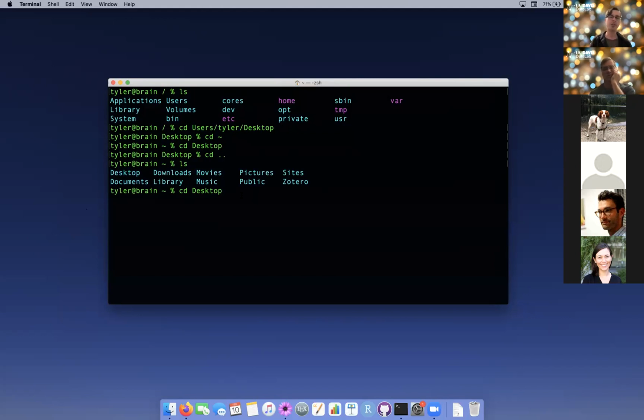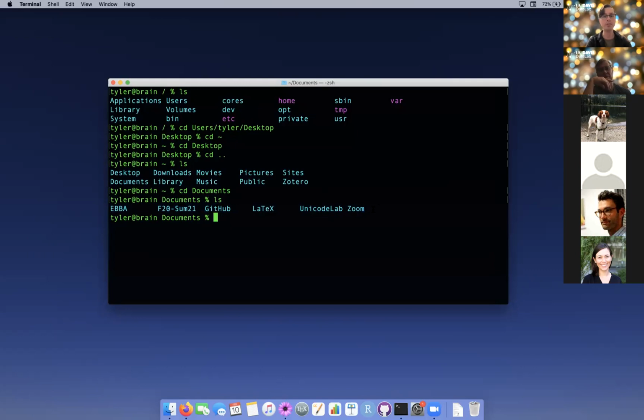The difficulty with this is that it's always going to change, right? So if I'm at my home directory and I want to go to documents, well, there is no desktop link from documents, right? We have EBA, we have a couple other folders over here, but I can't get to my desktop from this particular folder.